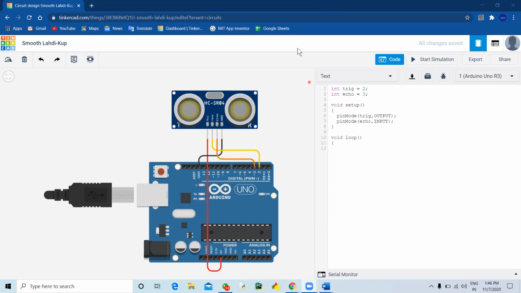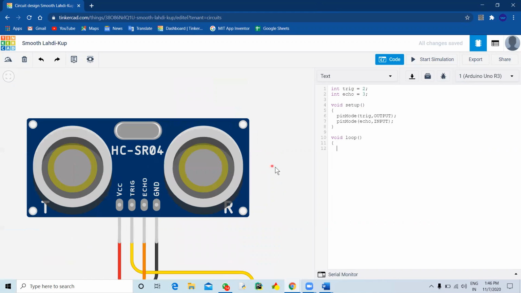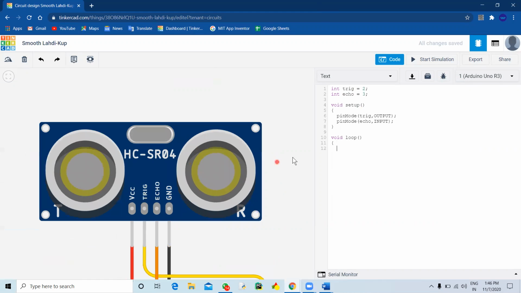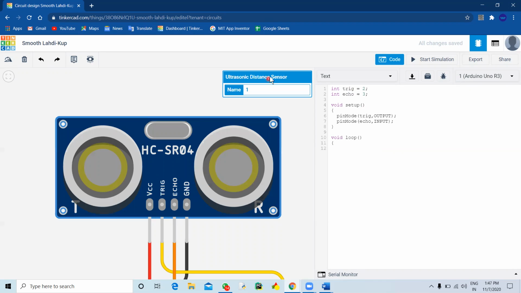In this void loop, first, you know what this does. Now let's think about some examples where this sensor can be used. Let's say we can make a gadget that we connect in front of cars, and if there is any obstacle, this distance sensor can detect the distance. Obviously, it can.